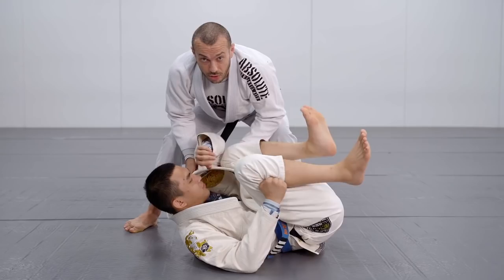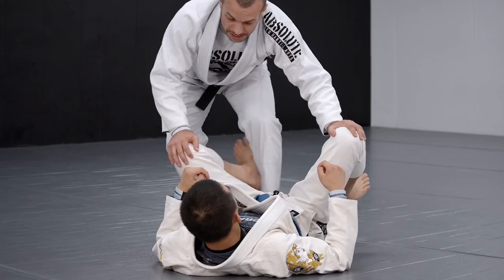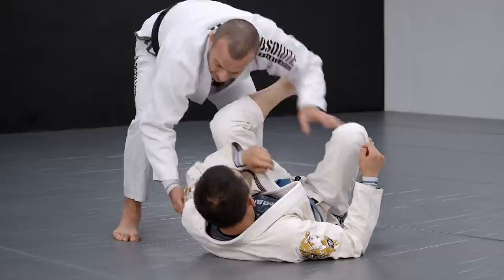So the way Tainan's doing it, it seems like he's got two different grips that he's using to work this pass. He's either using a collar grip or a tricep grip. And as we'll see, the way you approach it is a little bit different whether you're using the tricep or the collar grip.